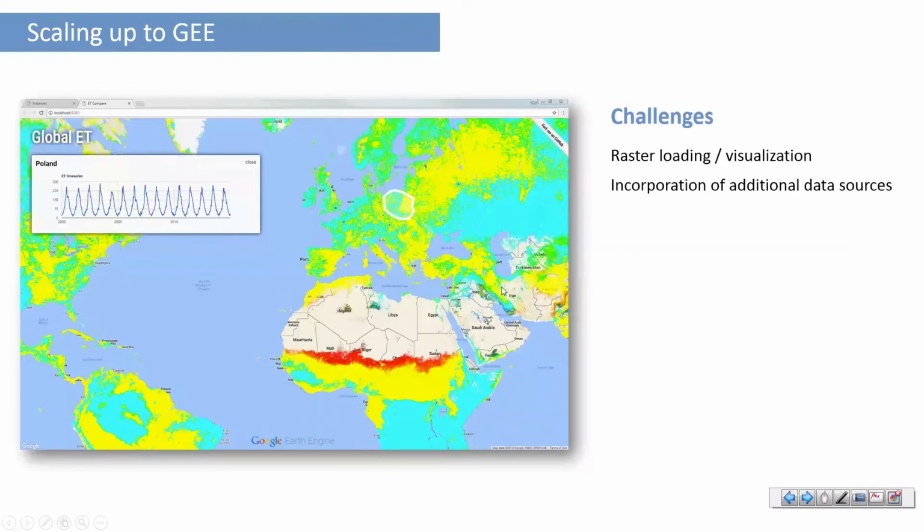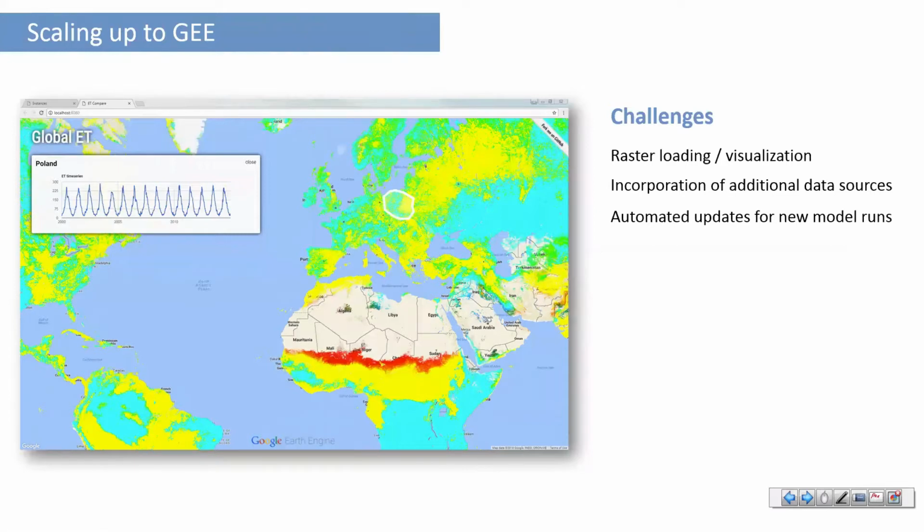Incorporation of additional resources. It's really simple on the background to switch between raster data sets that are part of the Earth Engine catalog. You change that ID that you're looking at. And the next step that we're trying to look at is, can we actually have that be an interactive part of the app? So with the drop-down menu, can we say, I want these raster data sets to look at? And so that we're working on having a user actually be able to choose which data sets or subset of data sets they'd like to visualize and process.